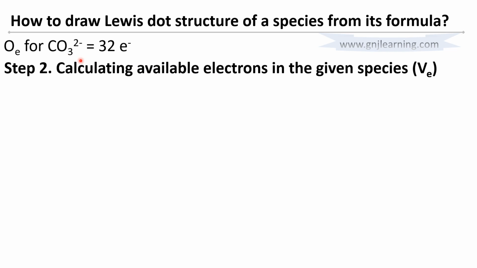What I have to do is sum up the valence electrons present in the atoms. Which atoms are present? I will write it down. There is carbon and 3 oxygen atoms. So I have to sum up the valence electrons. How many valence electrons does carbon have? It is 4. How many does each oxygen have? We will calculate. This has 4 electrons, this has 6, this has 6, and this has 6 electrons, along with the 2 extra electrons from the 2 minus charge. Clear? If you sum them up, you have 22 electrons.